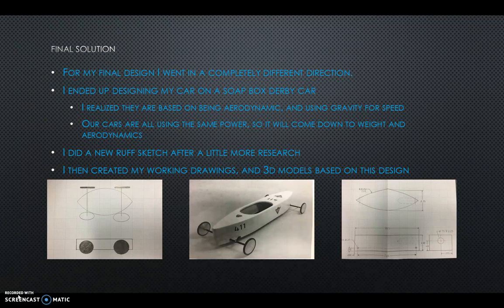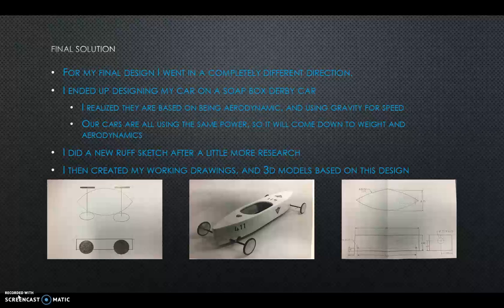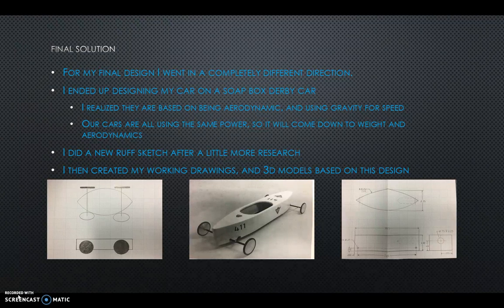Next is to come up with a final solution or design type or idea. Thanks to the steps in the Generate Solutions portion of the engineering design process, I realized I needed to go completely opposite direction. So I went back to the Explore, Research, and Investigate steps after having a thought about soapbox derby cars. After a little research, I realized they are attempting a similar goal, just on a bigger scale, and using gravity instead of CO2 for power, but aerodynamics are still crucial. For my final design, I went in that direction.